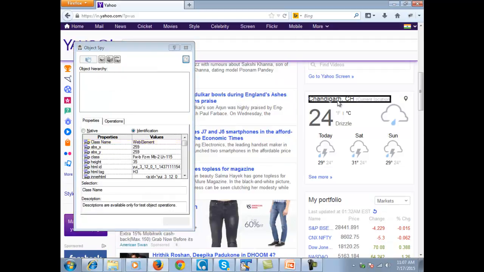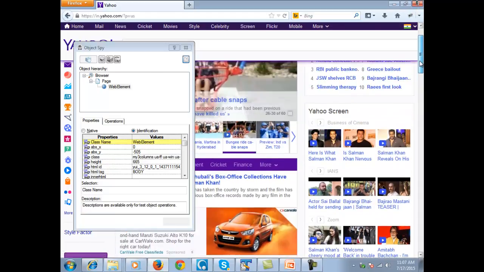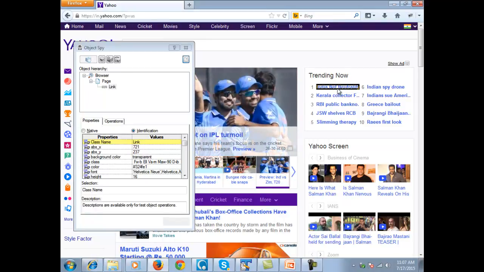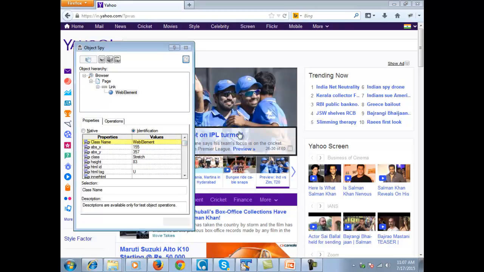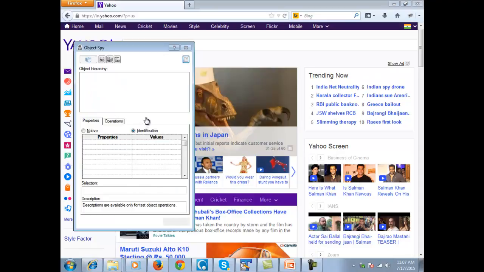While spying, suppose I go and look at this particular link, net neutrality. While spying, if I want to browse through the properties shown under identification properties, I can hit the control button of the keyboard again. This will disable spy and I can browse through the properties. I can release the button and then start spying something else as well. So these are a few things. When you practice, you will get used to it.